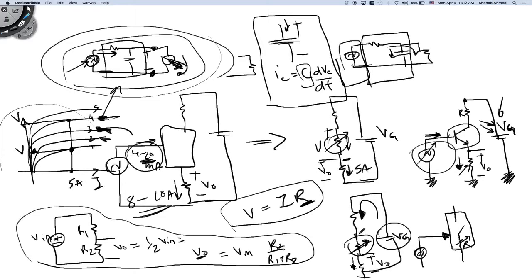How about if I want a more complicated response? I want my output, for example current, to be the integration of my input. What would I do? I would develop a more complicated transistor circuit, because the transistor circuit buys me the fact that I can use an external power supply. The main thing is I can use an external power supply to have my control signal control the output. Right? So the next step is using a more complicated transistor circuit.